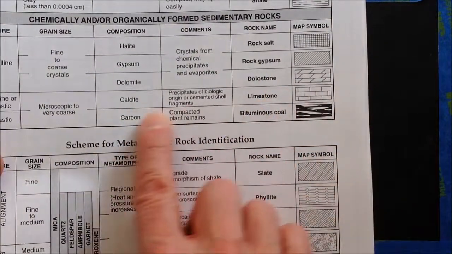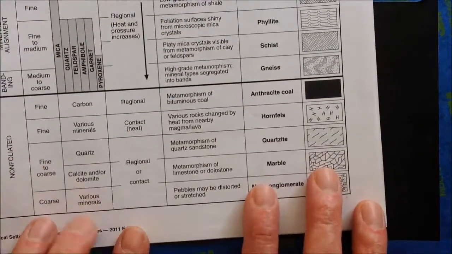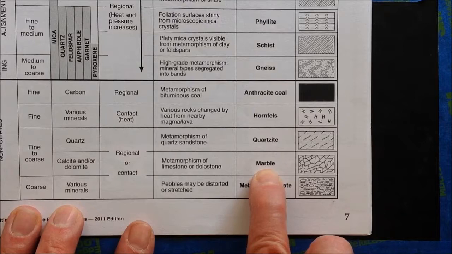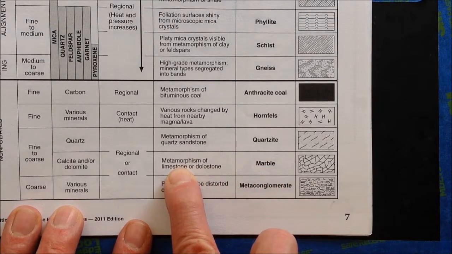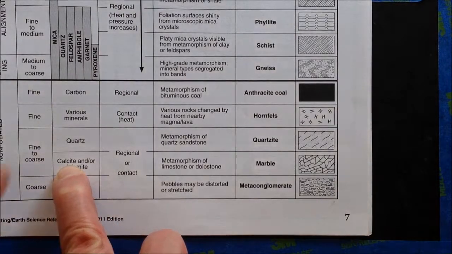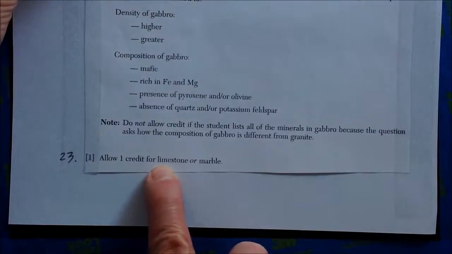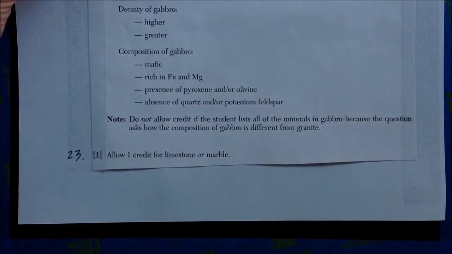Now you see limestone here is composed of calcite. So that's one of them. Another one you could have come across, marble, is from the metamorphism of, oh, it says right here, calcite or dolomite. So that's true also. So your answer there could really be marble or limestone, and that's what I had originally written. You just really need to have one of those. That's what's key. And as you can see on the Regents exam key itself, you have to write limestone or marble. Anything else won't work. So that's key.